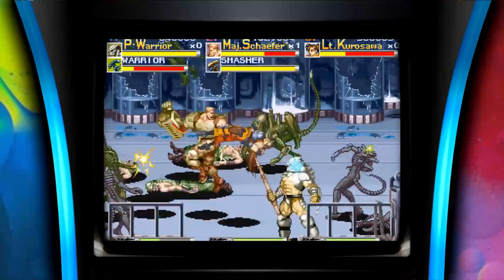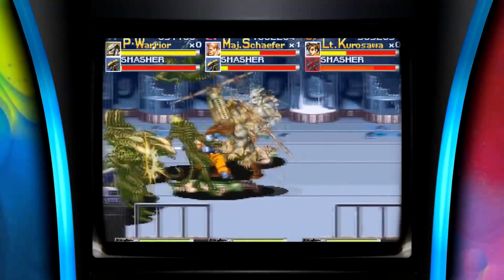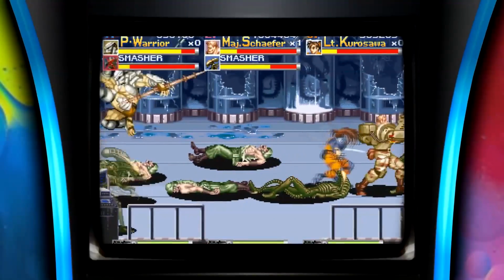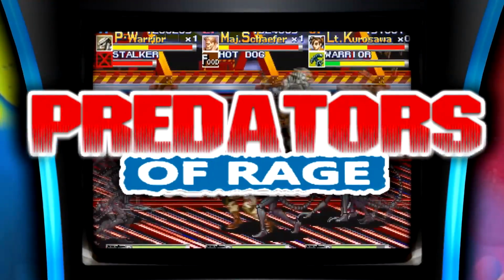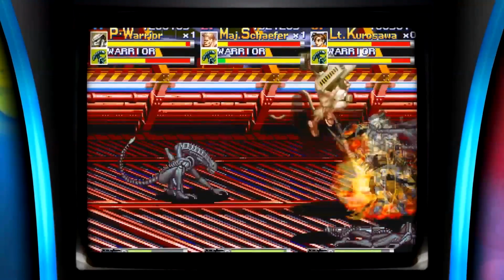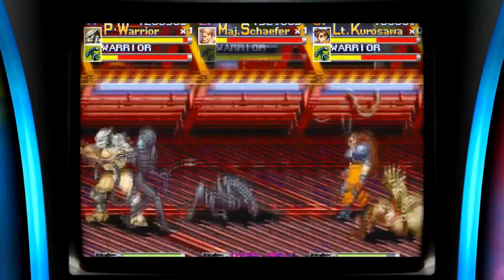By this point, at this early stage, the Alien vs Predator franchise had bounced around quite a bit, and although this game story-wise might not exactly be canon, it is still, in my opinion, the perfect representation of Alien vs Predator. And although it may be just another brawler, it's actually one of the best at getting everything it needs right.